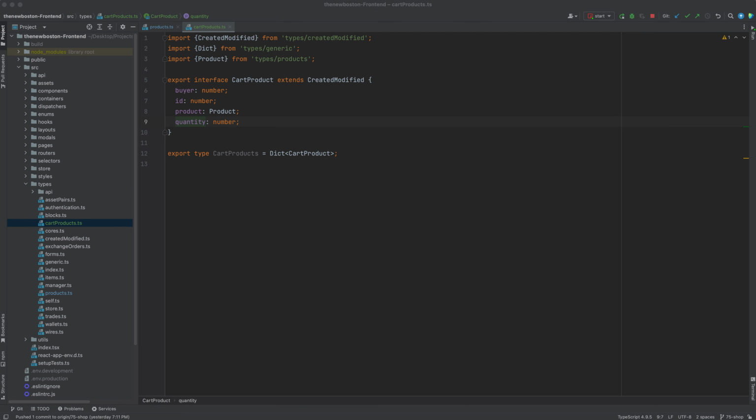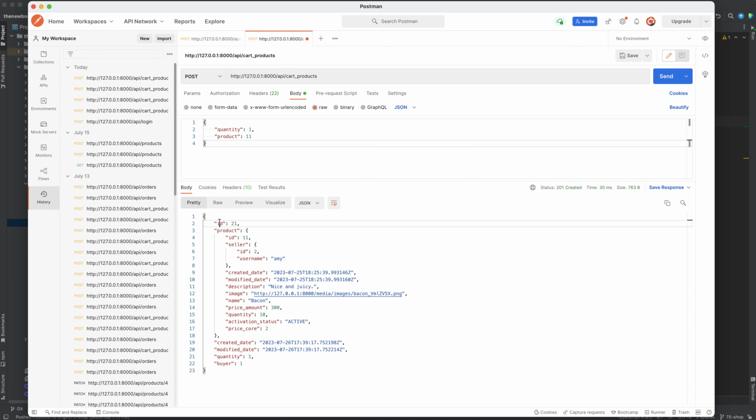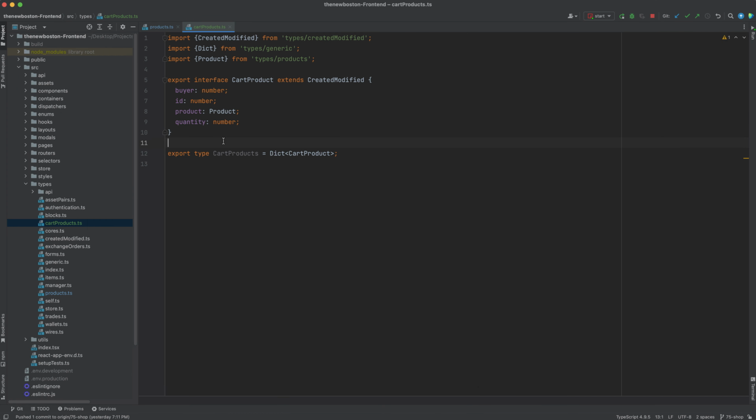So 6 different ones. And that's right, 1, 2, 3, 4, 5, 6. These are dates, product, serialized, good to go. Okay. And now this is a cart product, and then we're going to store it in Redux, keying everything by this ID.